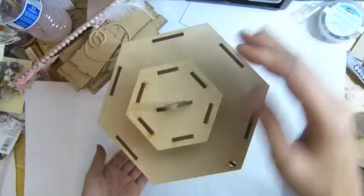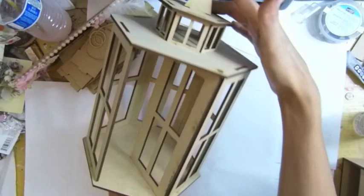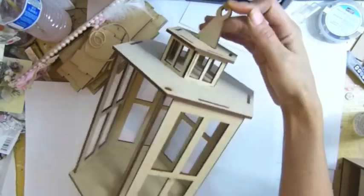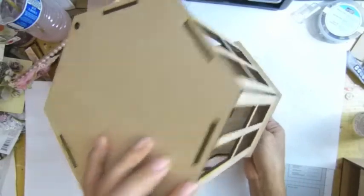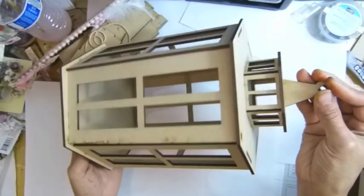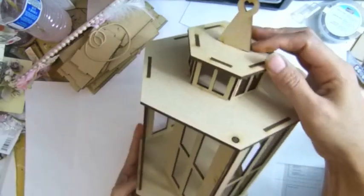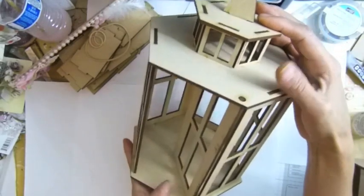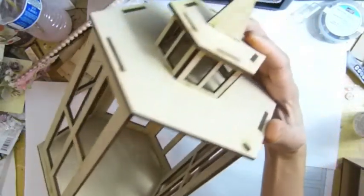So let me show you again with our foil up here. See what my lantern looks like. See, isn't that stinking cute, guys? It's awesome now. You understand what I'm saying, guys? Yeah, my door, see that, swings way open in there. See that?